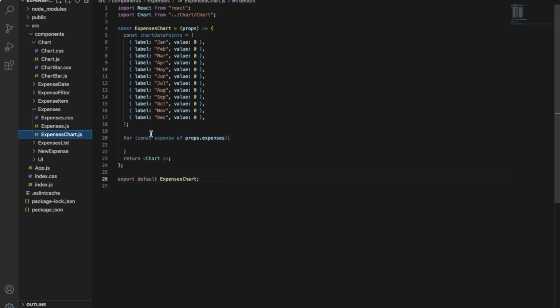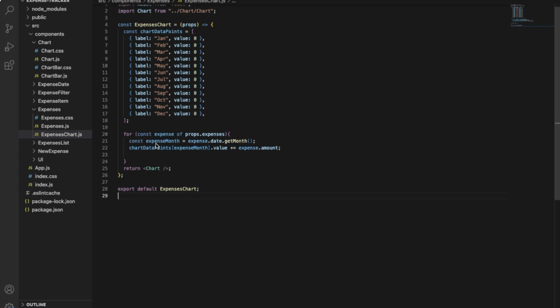So we add a for loop where we loop through all our expenses via props, and then we look at every expense to get the amount of that expense and update the value of the appropriate data point by the expense amount. Here we get the expense month inside of that loop: expense date, get month method, since date is a date object. So we got the getMonth method which returns that month. We can use this month to pick the right data point.